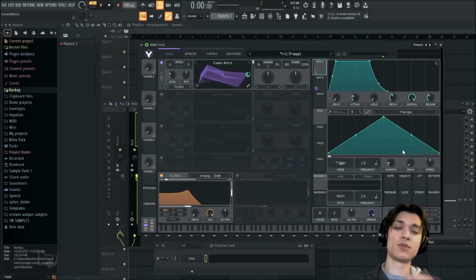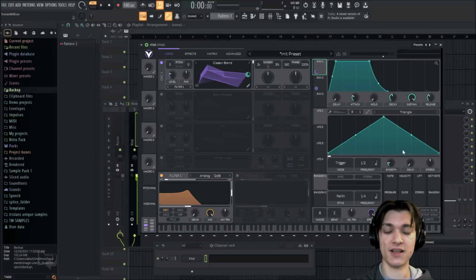So I don't think it's really helpful for me to go through every single thing this plugin does, but rather give you the principles that allow you to go through many different plugins and understand the basics of each of them. So the first principle that we went over was attack, decay, sustain, and release. The second was the idea of wavetables that change over time.